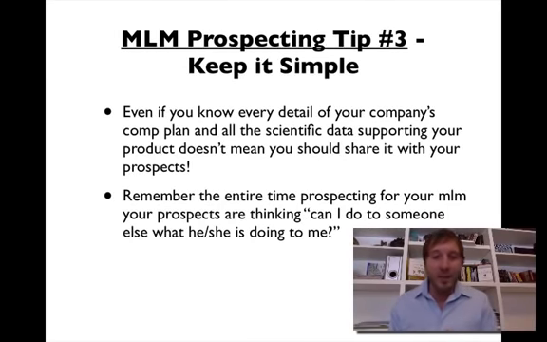Okay, MLM prospecting tip number 3 is keep it simple. You've probably heard this principle throughout your life. It's super important here. Like I said, that $100 million network marketer also said that success in an MLM model is not about teaching a donkey how to roll over. It's about teaching a donkey how to teach a donkey to roll over. So you have to keep the process incredibly simple to keep it duplicatable.